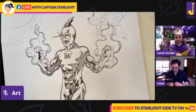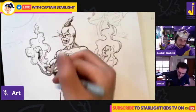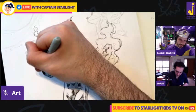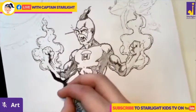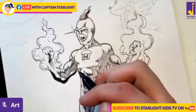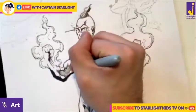Now I'm going to fill in. This is one of my favorite parts, filling in the blacks, because it's when the drawing really starts to look like a comic book drawing, to me in my head. Right. So you've got a Sharpie to do this? Yeah, I use a Sharpie. I use really anything. I usually use one of these, but it's kind of out of ink, so I'm just using a Sharpie just now.